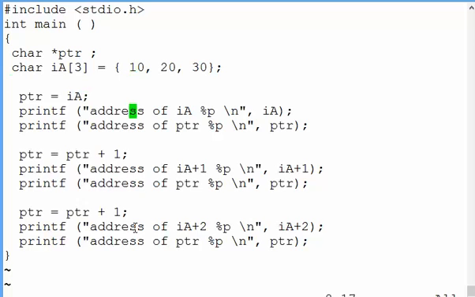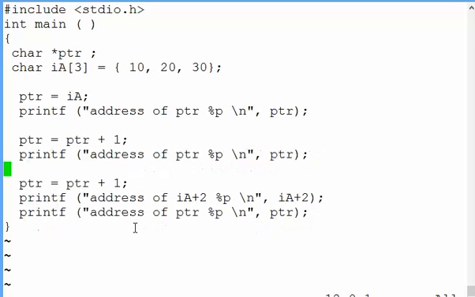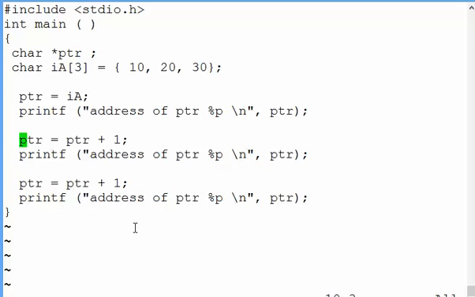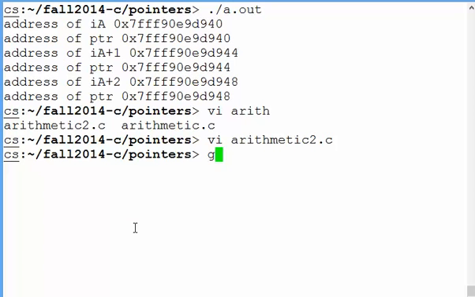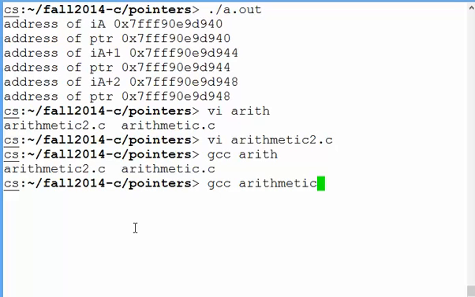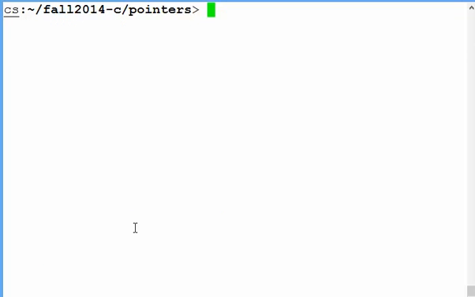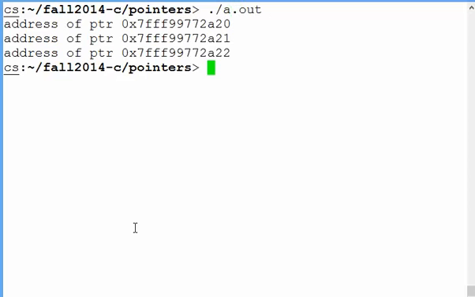Let me remove the addresses for now. I compiled it, no problem. Let me run it.